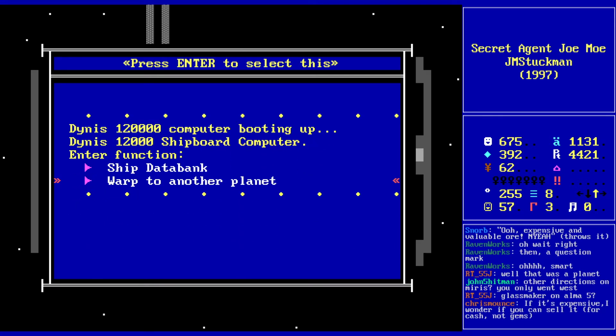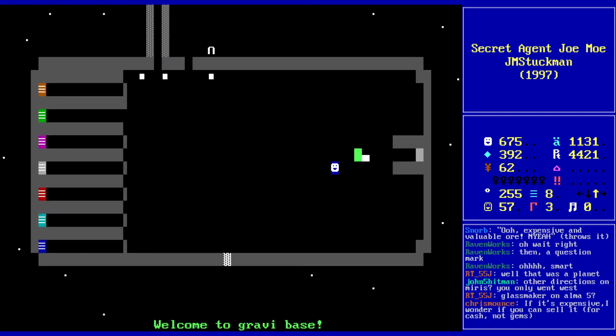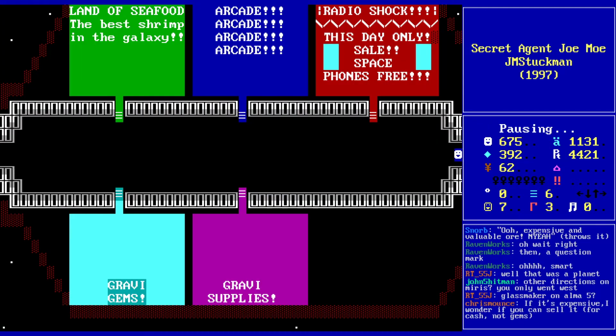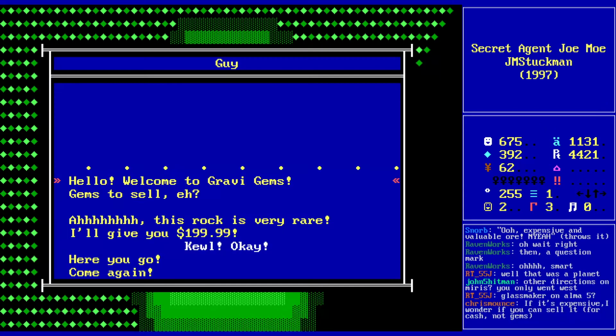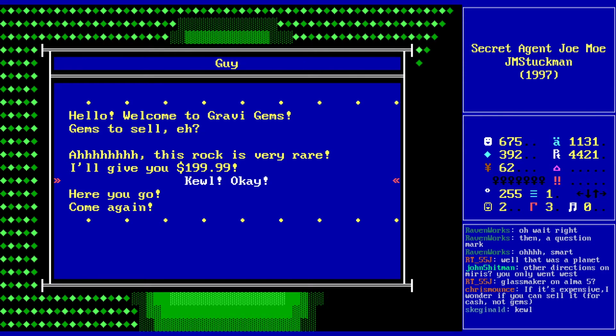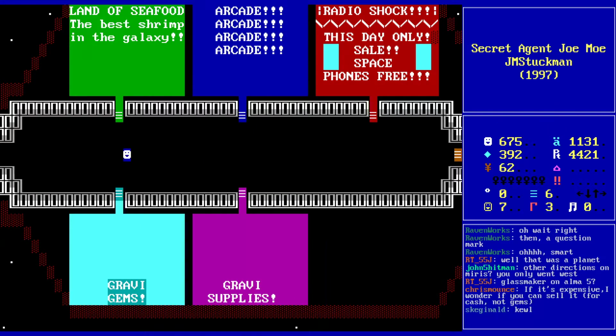That is indeed correct. We need to... I think it was Gravity Base. There's a dude who will buy this cool rock for legit money. It's been a while. It's been a week since we talked to this guy. This rock is very rare. I'll give you $199.99. Cool, with a K and a W and an E. Only one of those letters isn't cool. Okay, so now we have $200 minus a penny.